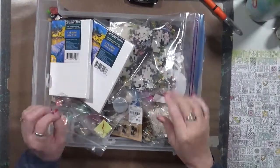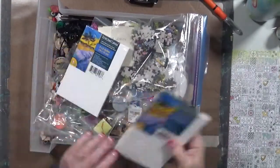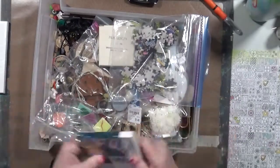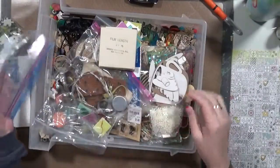Everyone, it's that time again. It's time for me to play in my junk drawer. This is my second junk drawer. I can't say that. And I've got a little bit of everything in here.